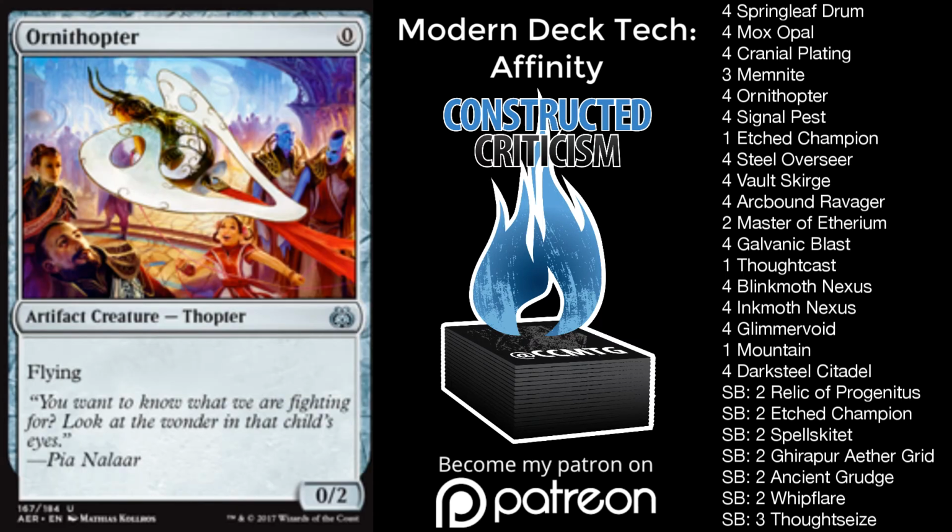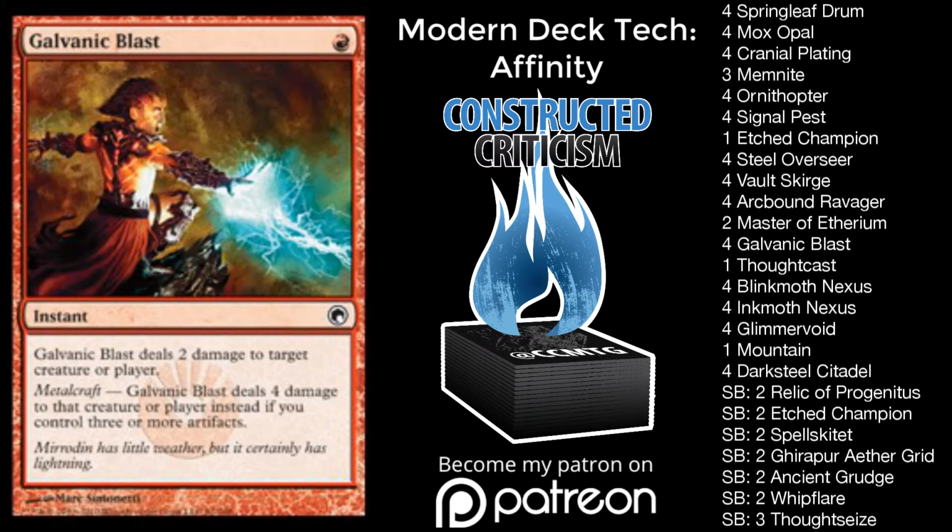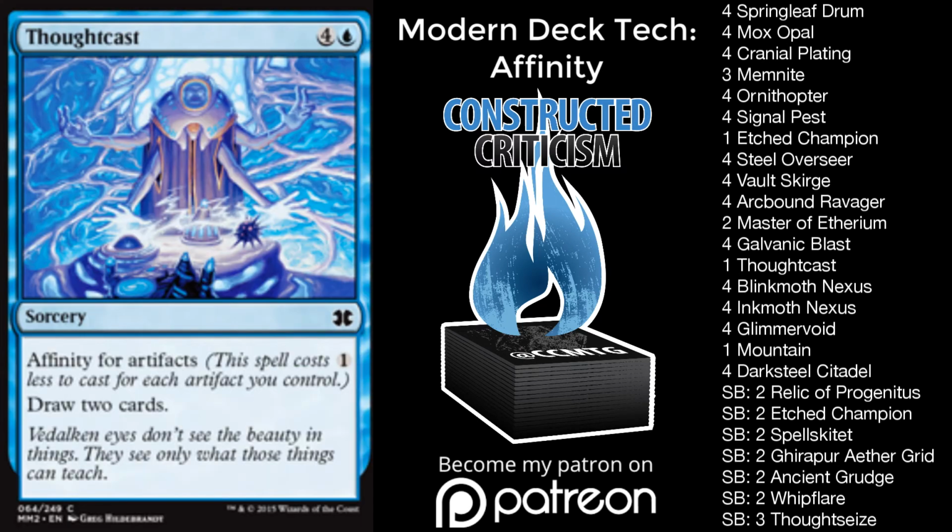Next up, we have our instants, our spells. We have 4 Galvanic Blast and 1 Thoughtcast. This Thoughtcast is actually taking the place of that Memnite right now. I actually just think that the 1 Thoughtcast is perfect in the deck. A lot of people are either playing 3 or 0, and honestly, I think that it's just a fine one of.